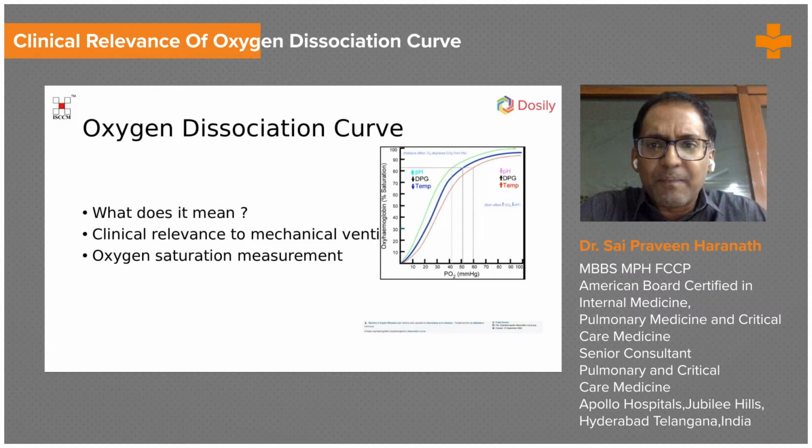For example, if you have a temperature increase like a fever, your curve shifts to the right. If you have acidosis, with pH being low, your curve shifts to the right. And the reason for that is very simple. Evolutionarily, this has allowed us to release the oxygen more easily. So at a higher temperature, for the same saturation, you have a higher PO2, which means your body is allowing your oxygen to be released. So in a case of septic shock, sepsis, fever, or infection, it makes it much easier for the oxygen to be released.